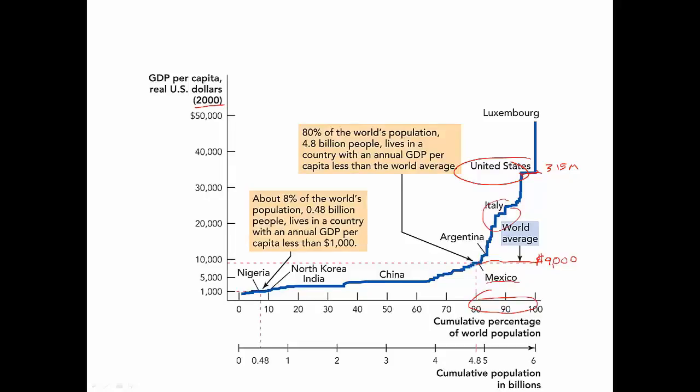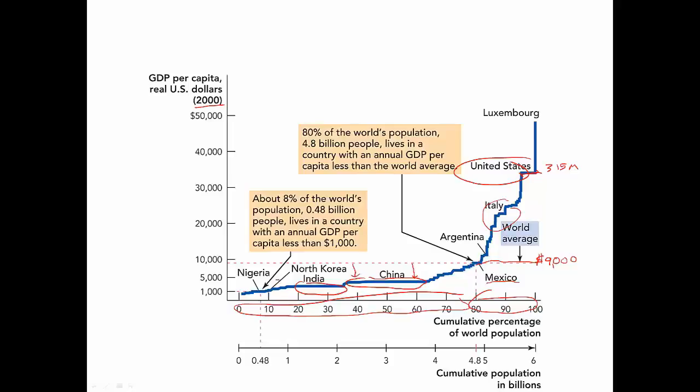But look at the majority of people, 80% of the world's population living below the average, and most of them well below the average. Look at China and India alone, which together have more than a third of the world's population, and they are essentially half of the average. China's grown quite a bit. I think they're currently in the 6,000 to 8,000 range. India's in the maybe 3,500 to 4,000 range, but still well below the average.